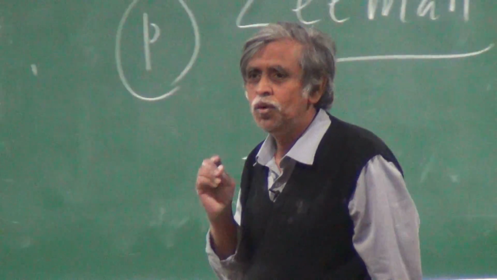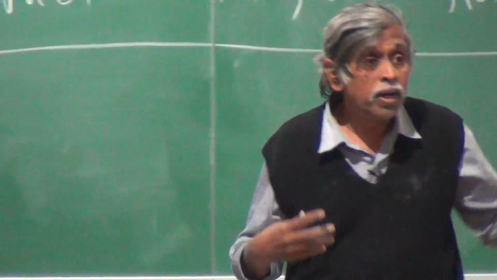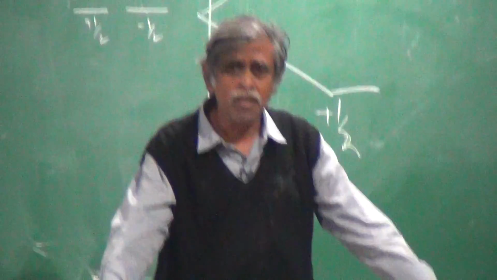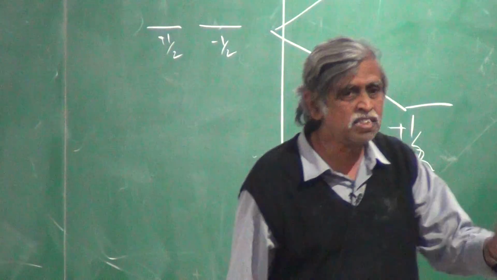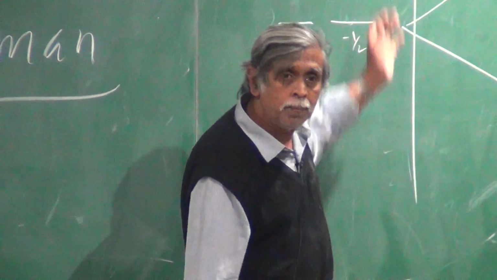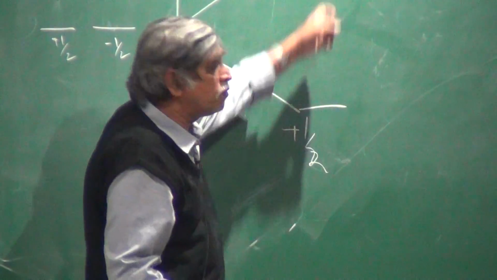You did not have to do any preconditioning of the molecule to do the experiment. But here, if I want to make a transition from this level to this level, the molecule doesn't come to me directly. I have to dress that molecule up in some ways. So I take the nuclei, apply a magnetic field, produce two states, and then come in with energy to make a jump from here to here.